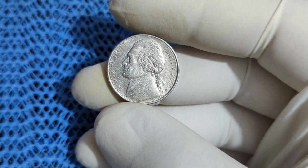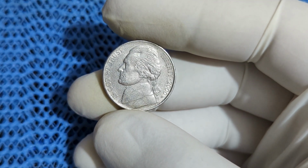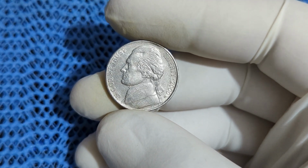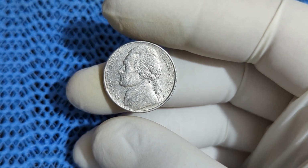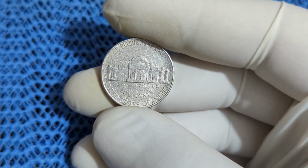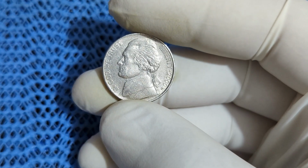In raw numbers, the 2000p Jefferson nickel is not rare. Its massive production volume means millions exist. However, rarity in coin collecting is about more than just numbers. It's about survival. How many coins remain today in uncirculated condition? The answer is far fewer than those that have worn away through everyday use. Consequently, a top-grade 2000p Jefferson nickel is much scarcer than its common counterparts.